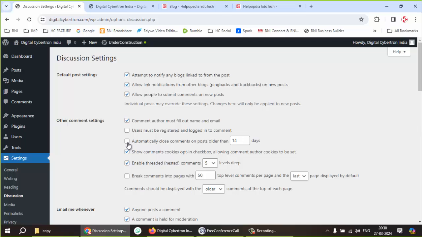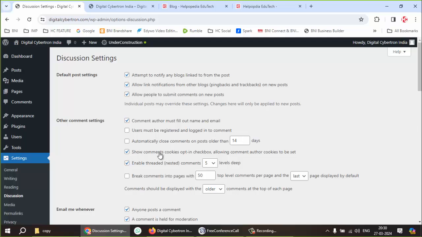is browsing some content might come to our website after a very long time, or maybe for the first time, but that blog was written more than a month ago. So if he wants to provide his comments, he won't be able to. For that reason, I keep this unchecked. People can comment at any point of time. No comment section will be closed.